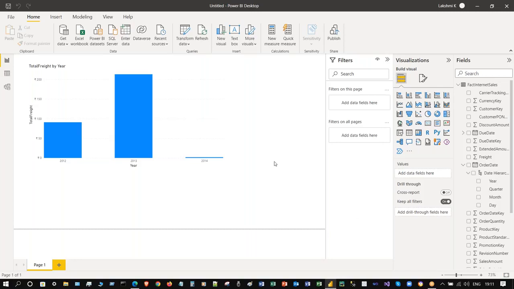Right? So this is how you can create different kinds of DAX expressions. Any questions about DAX expressions? With this, we complete Power BI Desktop.